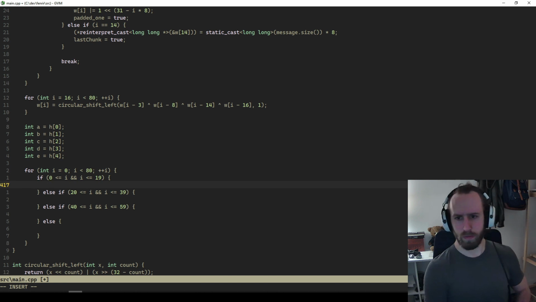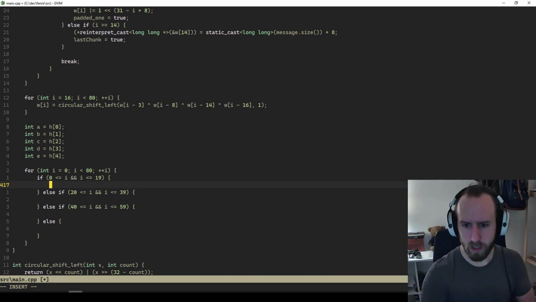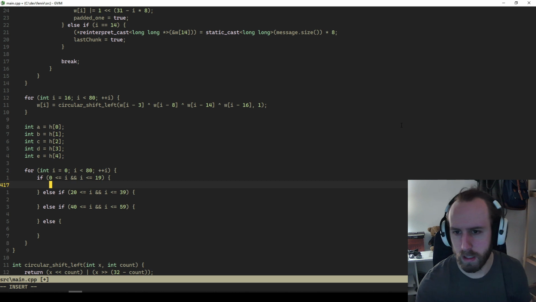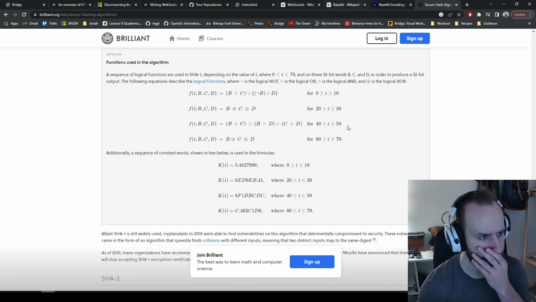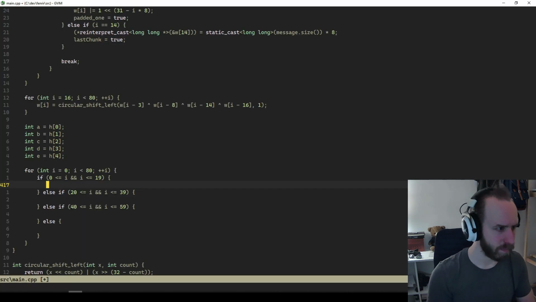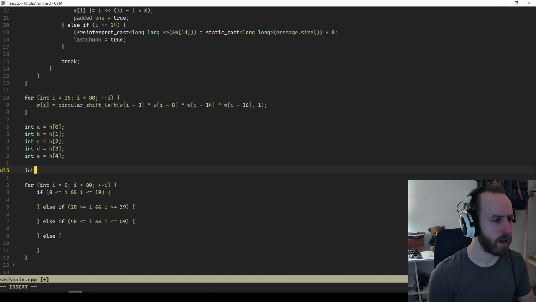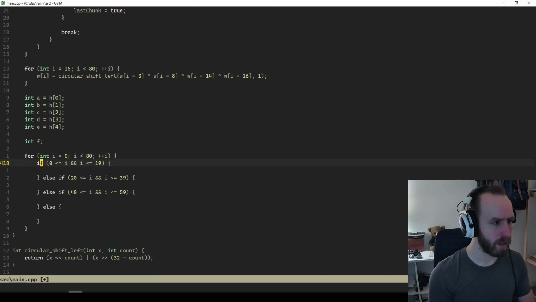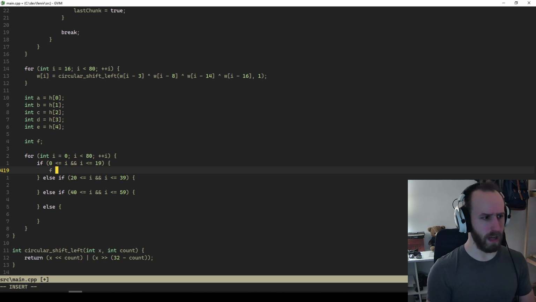So what do? We're going to have a temporary... no, what we're going to do is this. This thing is going to be, so we'll call it F. We're going to put it here just because we're going to iterate over everything, so we might as well just do that. So F is, we do B.